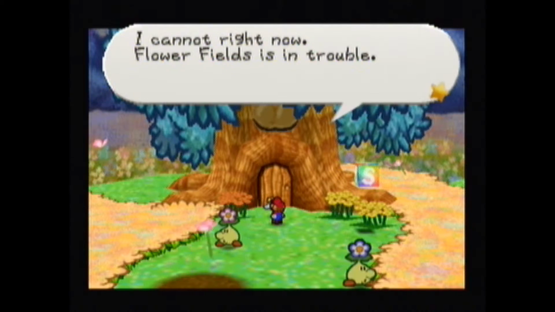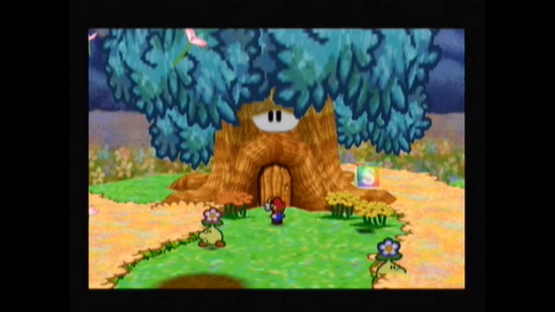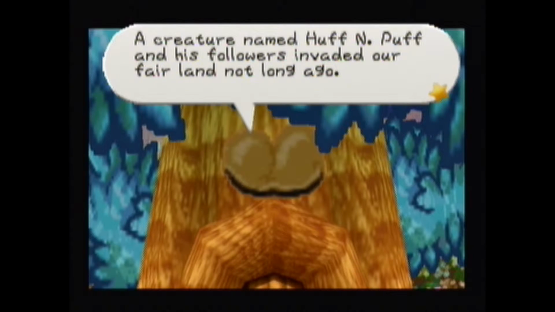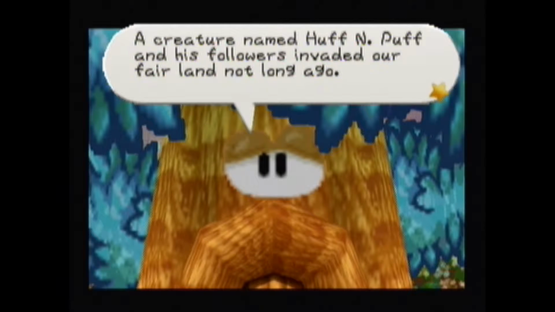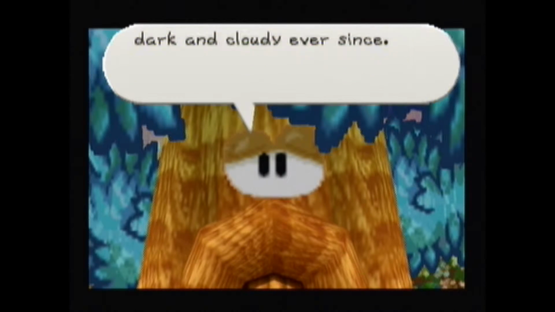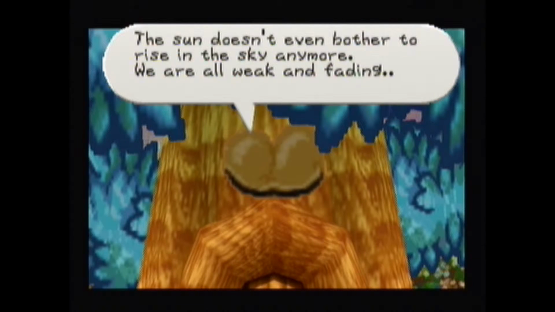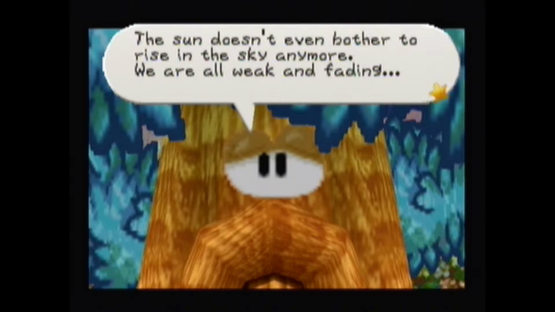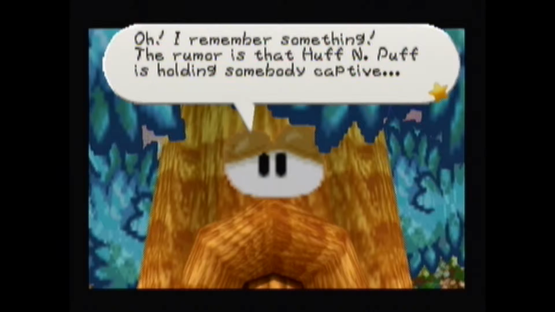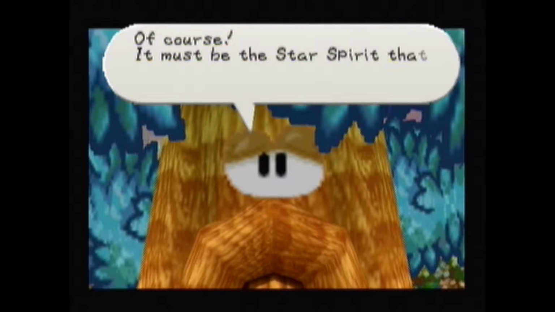I cannot right now. Flower Fields is in trouble. A creature named Huff and Puff and his followers invaded our fair land not long ago. These creatures brought clouds to our sunny sky. It has been dark and cloudy ever since. The sun doesn't even bother to rise in the sky anymore. We are all weak and fading. Oh, I remember something. The rumor is that Huff and Puff is holding somebody captive. Of course, it must be the star spirit that you're searching for.